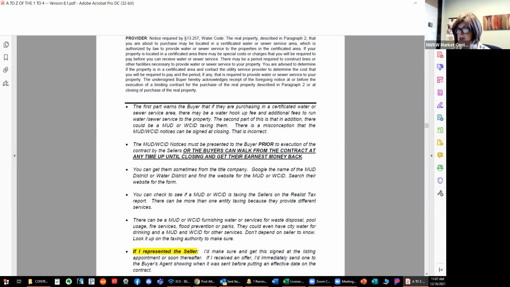And they are. In one case, they said, well, but Alice, they told me that they've had city water. And I said, yes, and they do. They have city drinking water for bathing and that sort of thing. But guess what? They have a MUD district issue, because that's the water that fills that community swimming pool in the neighborhood. They have a water district that pays for the fire hydrants that takes care of the fires that might happen in the neighborhood.